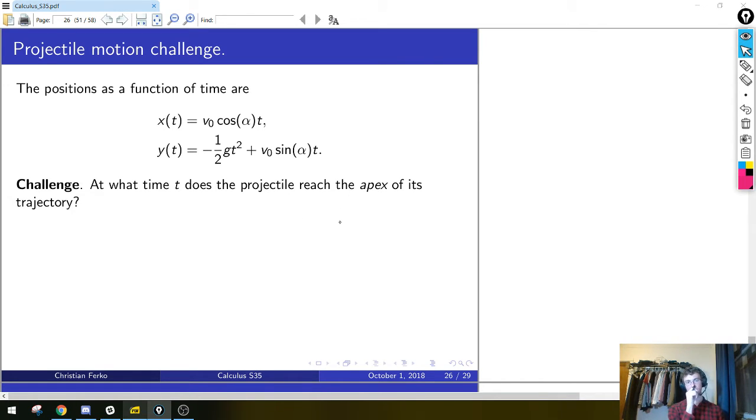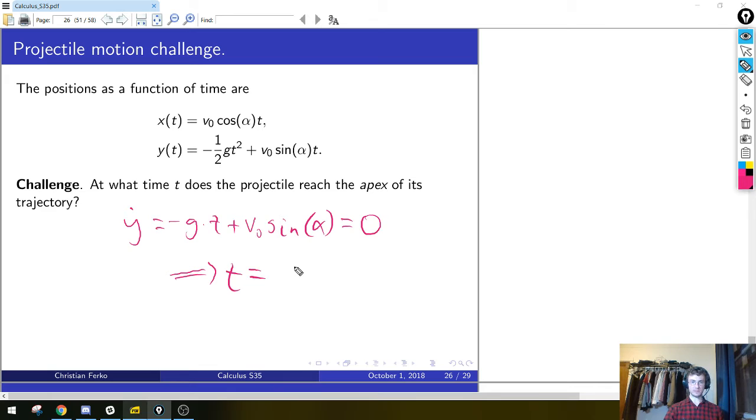What should we do? Where the derivative of y of t equals 0. Good, okay. So what's the derivative, y dot? Y dot is equal to negative g t plus 0, plus v sub 0 sine alpha. Good. So indeed, this is a place where the velocity in y is 0. He's reached the top. So let's solve this for t, and then what value of t do I get at the apex?